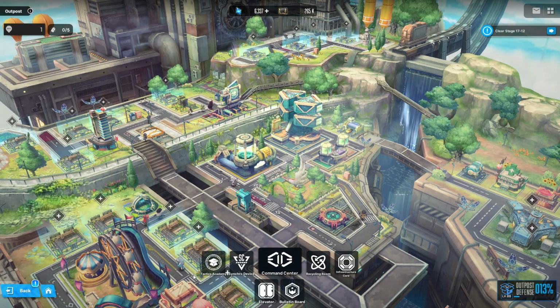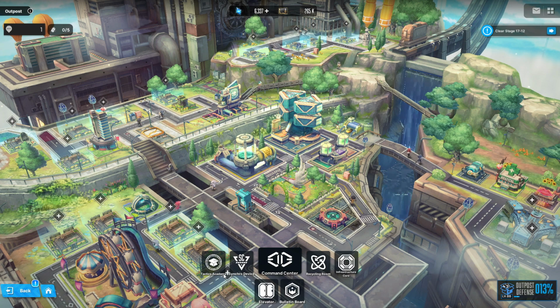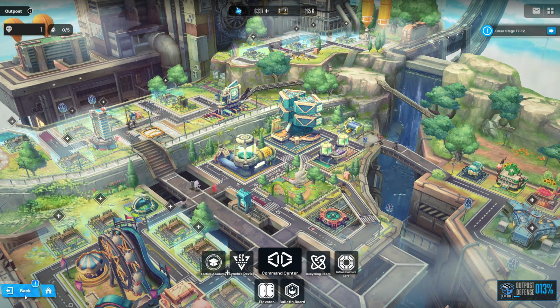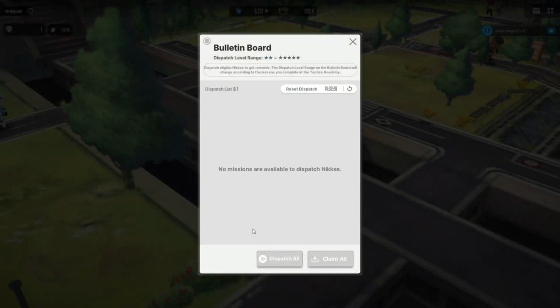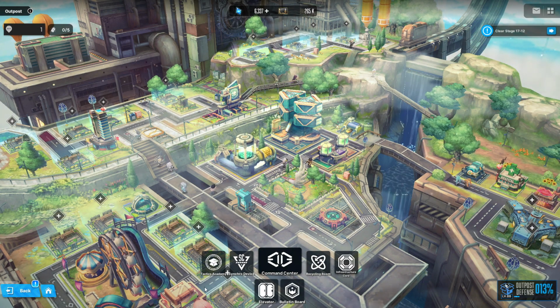So essentially, if you get every single one of your characters to level 10, you're going to get 250 gems from their bond, right? That's if you get their bond to level 10, of course, right? So keep that in mind. Bulletin board, you can get gems from here too. It's not showing because I've already done that, but you can get gems from your bulletin board every single day as well if you get lucky.